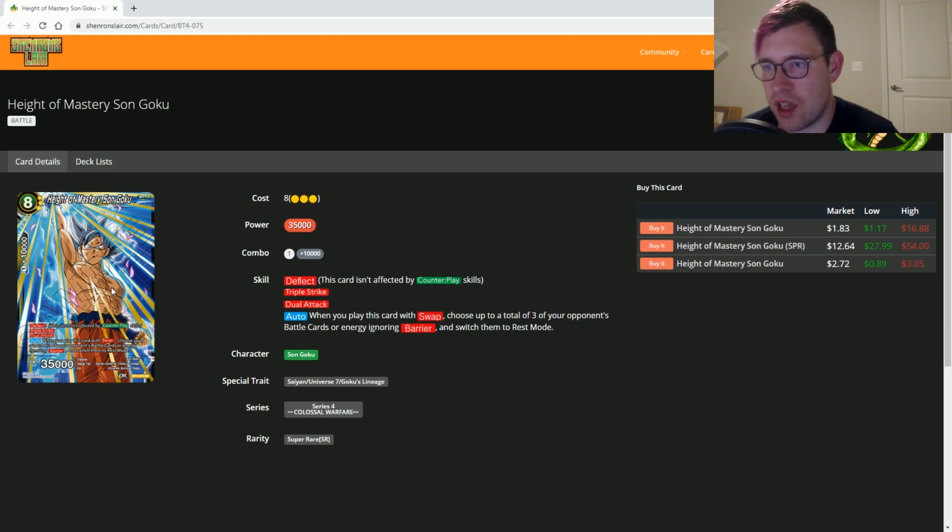So going into this, this guy was so good for so long. We didn't have any counterplays, we didn't have anything like that. Just the fact that he has deflect, so he couldn't get Cold Bloodlust or Crusher Ball, the 2 good cards that could have interacted with this card anyways. But it also has Triple Strike and Dual Attack on a 35k, so this could deal 6 damage by itself.